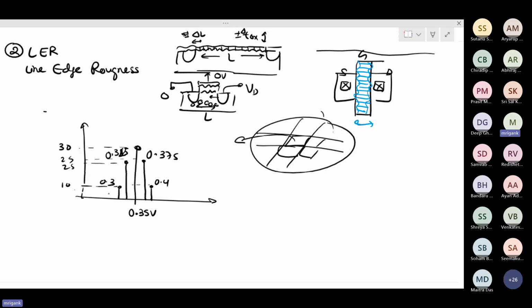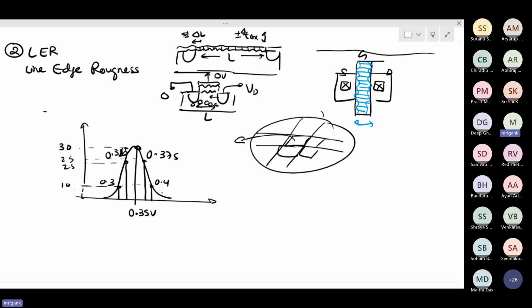So this is leading to a distribution. This is a histogram. In total, you have estimated a threshold voltage of 100 MOSFETs, right? So 10, 10, 50, 25, 25, 50, 10, 10, 20, and this is 30. So now this is going to give you a histogram kind of distribution, Gaussian distribution.